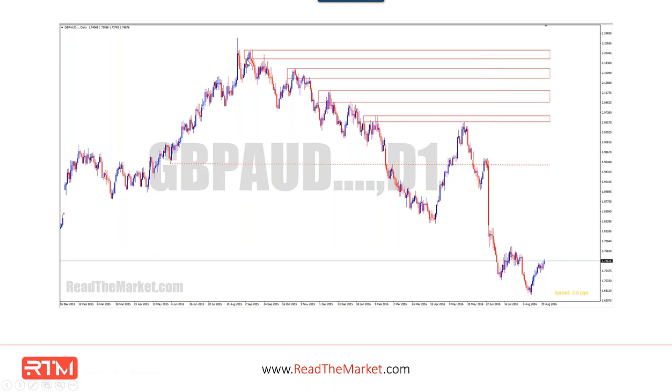There's another one over there. This one was a high and higher high, and then price comes down. So next time price gets into here, you can imagine it's going to bounce. It really is as simple as that. So without any indicators, without anything on the chart, you can know where price is going to bounce, and you can use that.